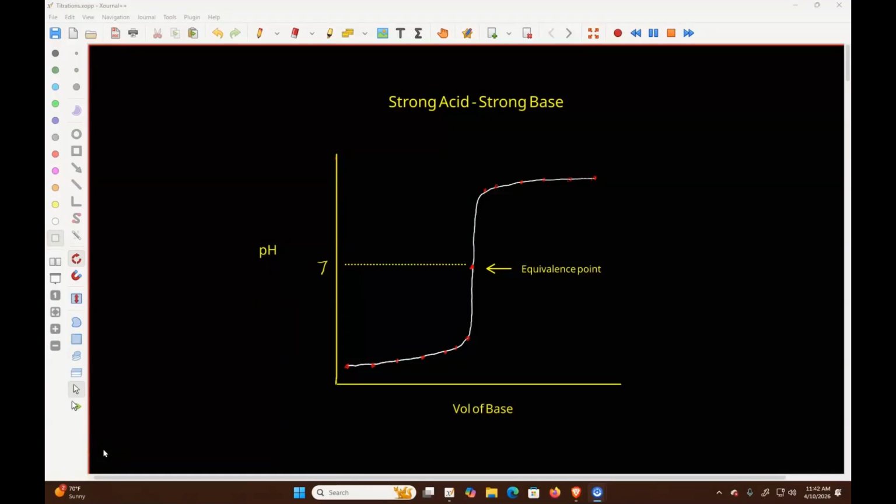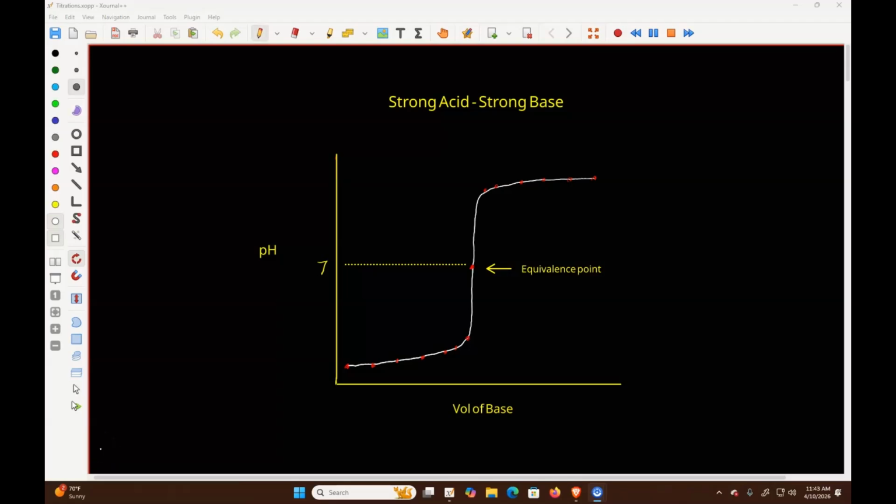Up to this point, you've learned how to calculate pH, work with Ka and Kb, and understand how buffers resist changes in pH. Now we're going to bring all of this together using titrations. In this video, you'll learn how to read and interpret titration curves, identify equivalence points, choose the correct indicator, and calculate pH at any point during a titration. So let's get started.